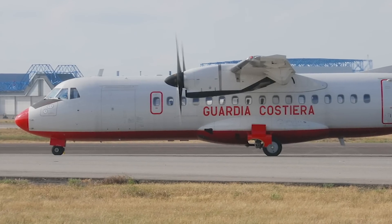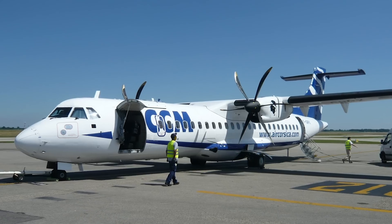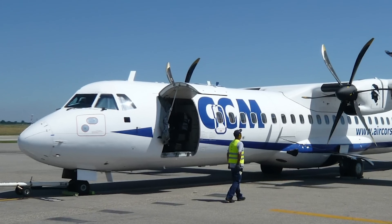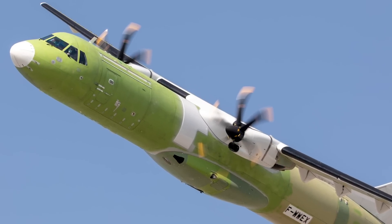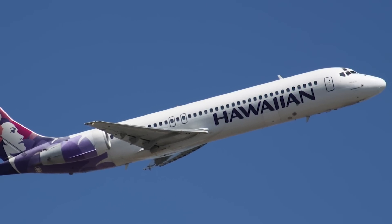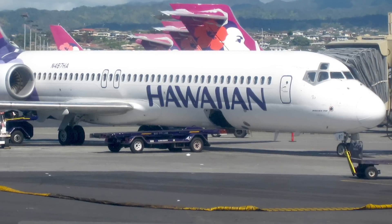But this is less common with larger turboprops. There are no reports of it happening with ATR aircraft, for example. Adding extra tanks would be technically challenging and require significant modification, and the range is already high enough to allow feasible long-distance routes with stops. This sometimes happens with smaller jet aircraft as well — Hawaiian Airlines is known to do this with its Boeing 717 aircraft, to fly them from and to the mainland for delivery and service. It adds additional fuel storage in the main cabin to extend the range.